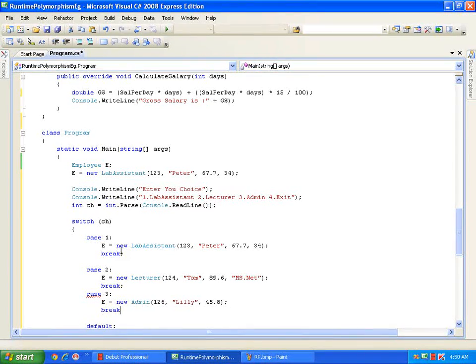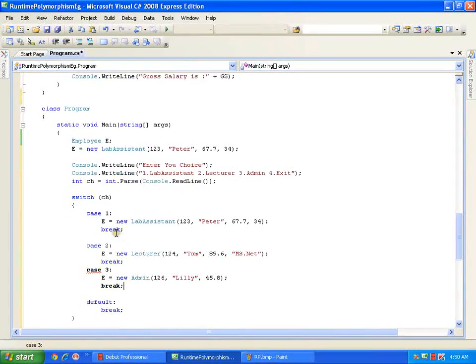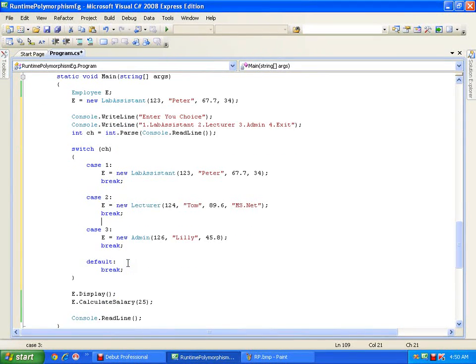I'll just say break. Now if you observe the program, can you say what is the method it is going to display, or whose salary is it going to calculate? Is it lab assistants or lecturer or admin? Can I answer it at compile time?